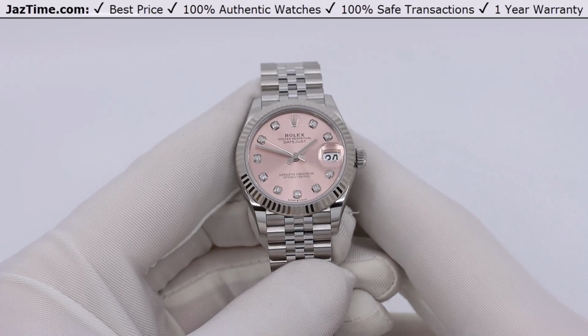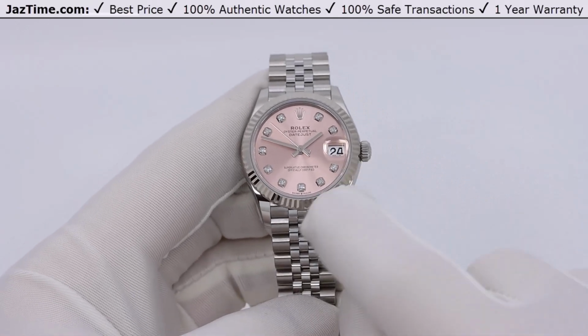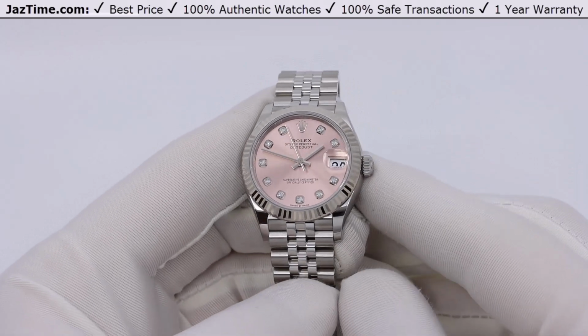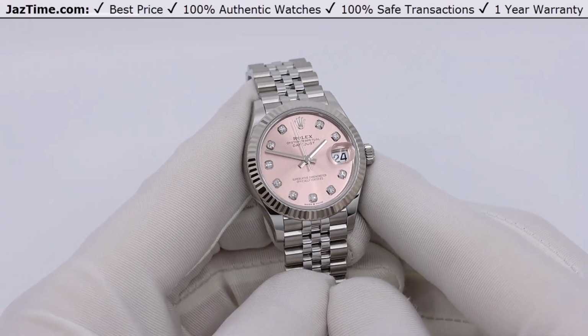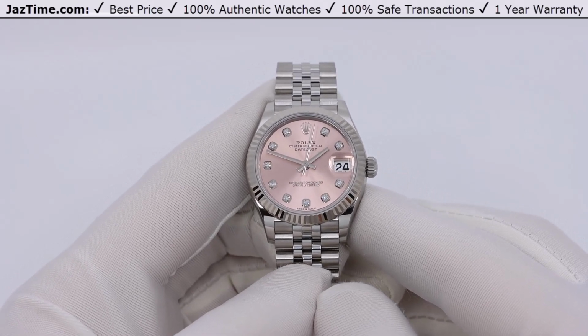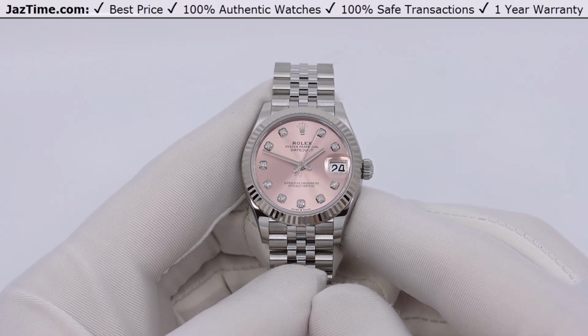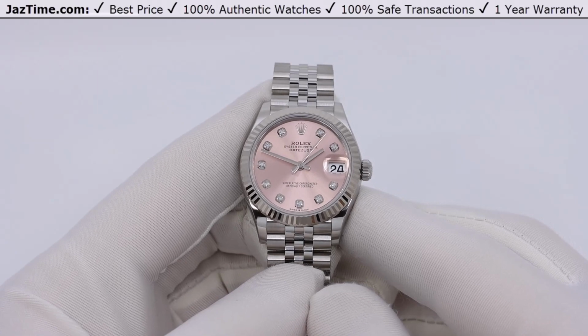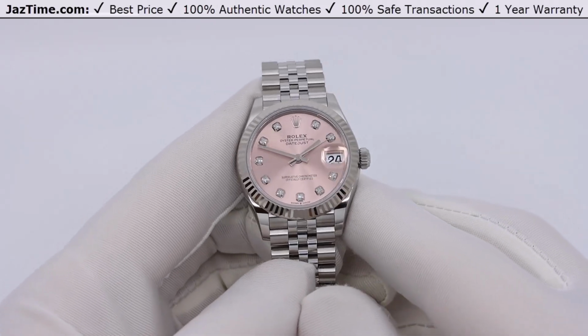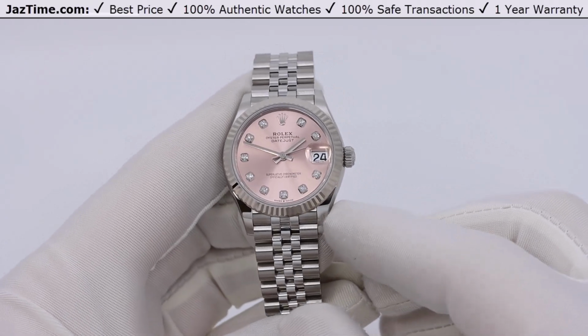And then on top of that, they add these beautiful diamonds, which, by the way, are flawless diamonds, natural, and they just use the absolute best, and they're set by the best gem setters that you can find. And what do you get as a result? You get this watch, which has a beautiful dial. It has all the hallmarks of being a classic Rolex, and there you have it.